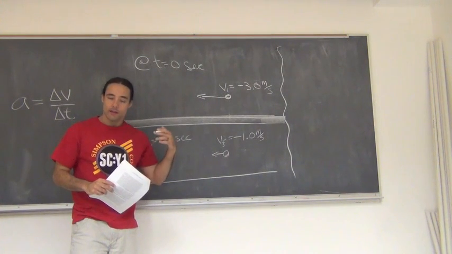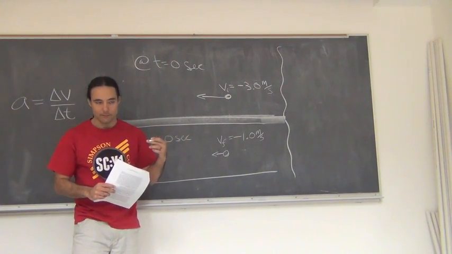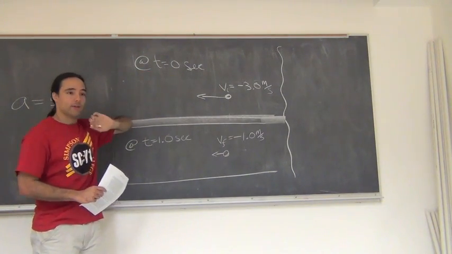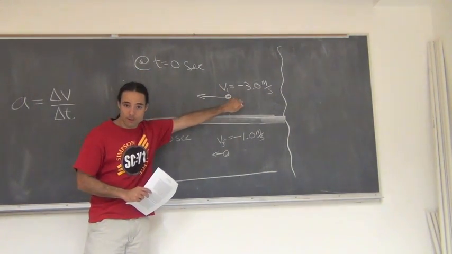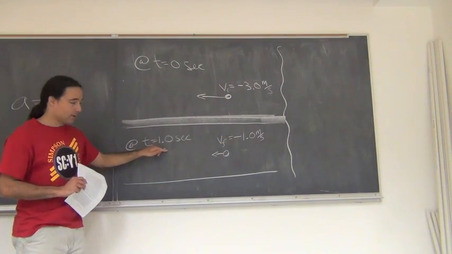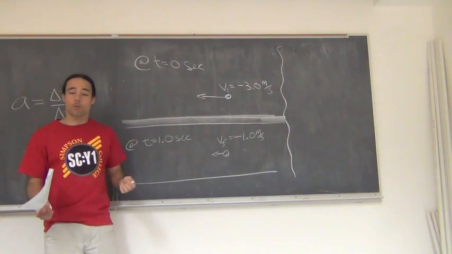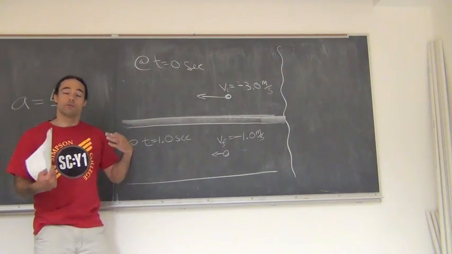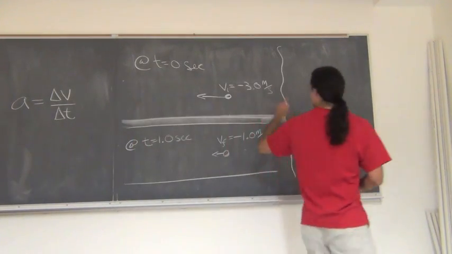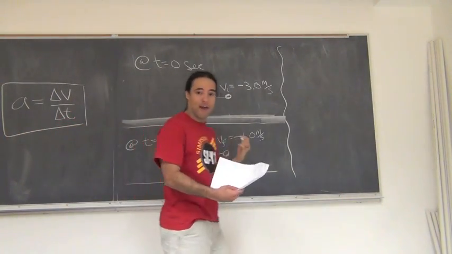So let's see why acceleration and deceleration do not get positive and negative signs, respectively. Let's take a quick example. Suppose at t equals 0 seconds, you're traveling at negative 3 meters per second. And at t equals 1 second, so 1 second later, you've slowed down, now you're only going at negative 1 meter per second. Now, in normal person speak, you're slowing down, you would say you're decelerating. Let's see what happens to my acceleration using my physics definition of acceleration, using my mathematical definition.